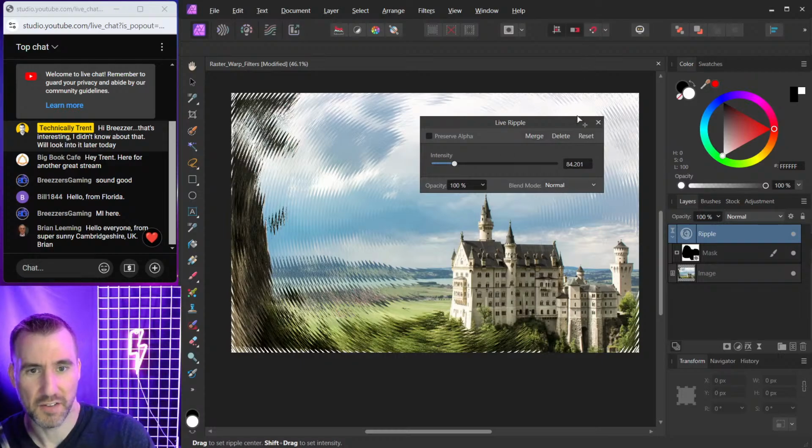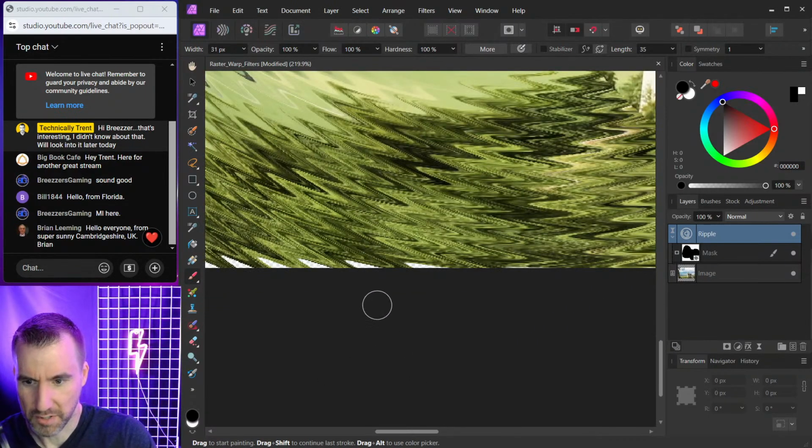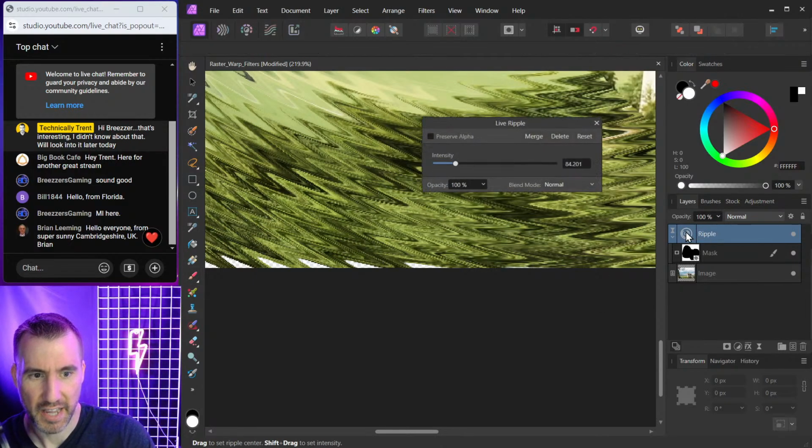This is probably causing some lag on the stream with all this distorted information here, but hopefully it's getting the point across. You can see I was able to mask out some of the ripple effect, and it's non-destructive. And as we mentioned last week, sometimes on the edges you get this transparency pulled in, and you can turn on alpha to help fix that problem.